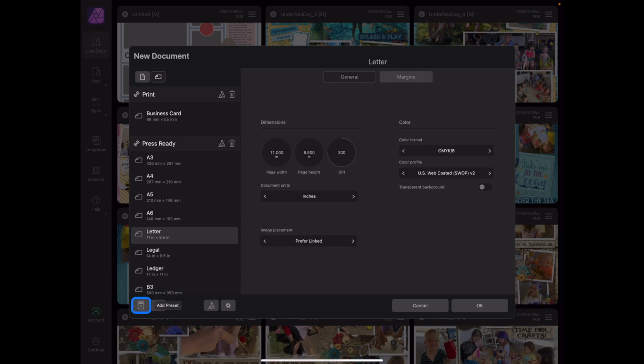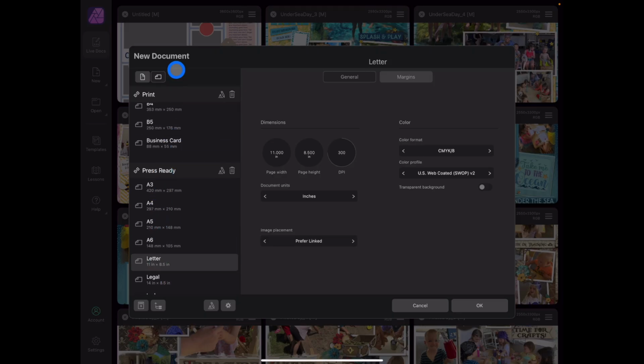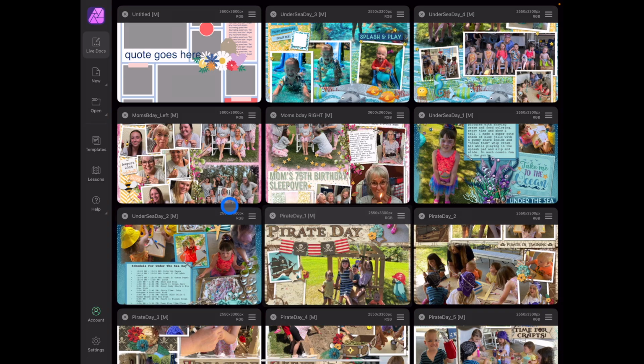You can name it scrapbooking page or whatever you want. And then when you want to come back to work on that page, you'll just find it in the list right here and it will be already in there for you. I don't use this. I use templates pretty much every time I scrap, but not everyone likes to do that.